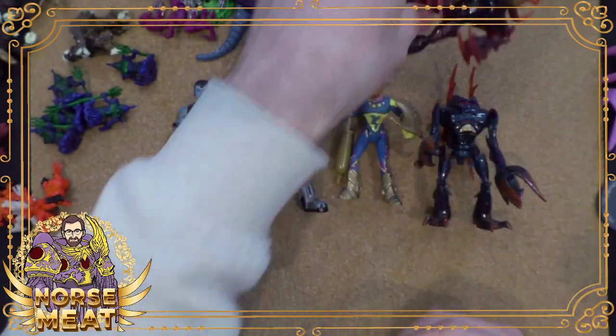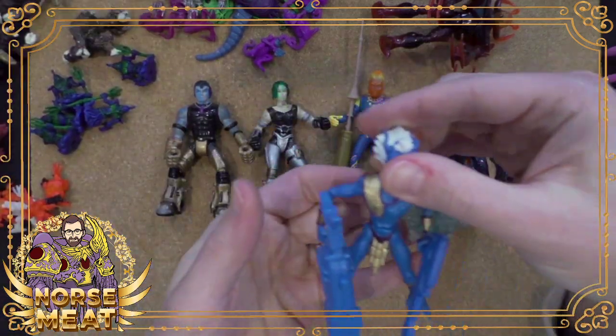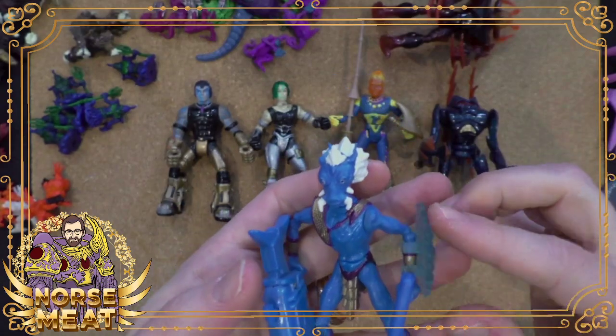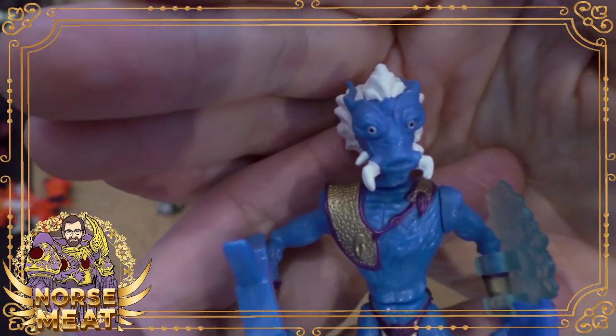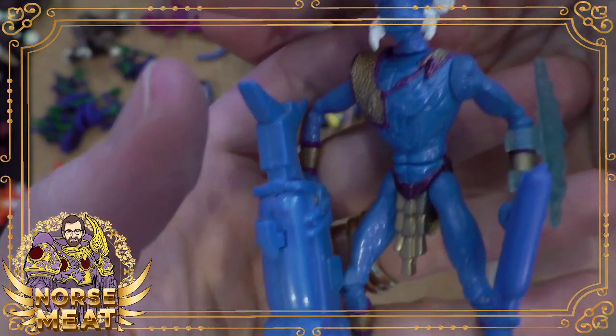And of course, I saved the best for last. My favorite, King Cryos himself. And again, just comes with a bunch of stuff. So this is what the Ice Planet people look like. Although there are variations. So the royal Ice people are much more humanoid. They have some others that are a little bit more monstrous.